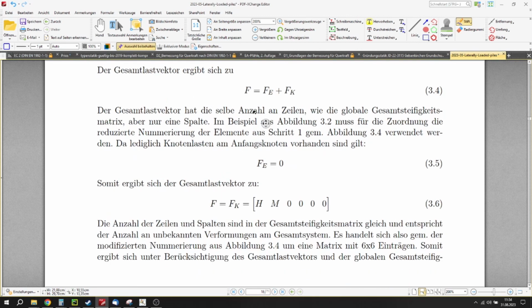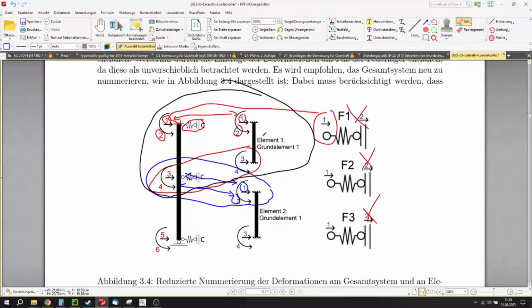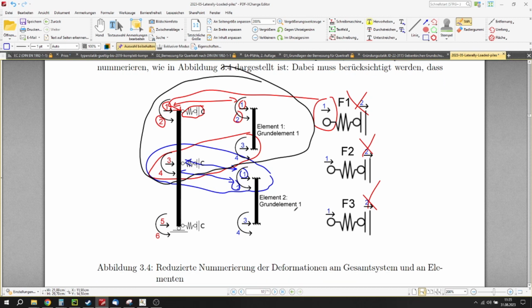So let's go back here, and we see 1, 1. They overlap. These two are both the horizontal unknowns, the horizontal deformations of the 3 of the total system, and here of the local system it's the 1.